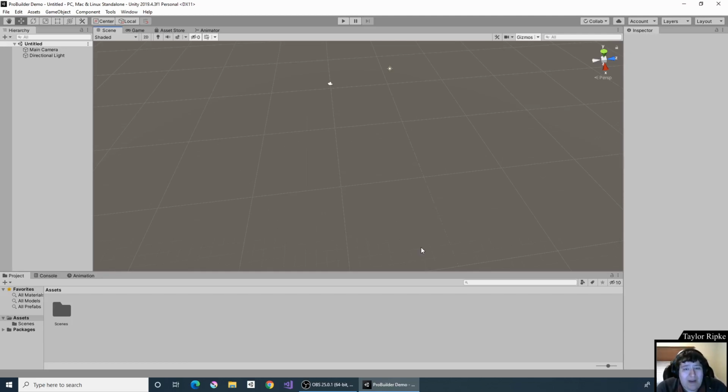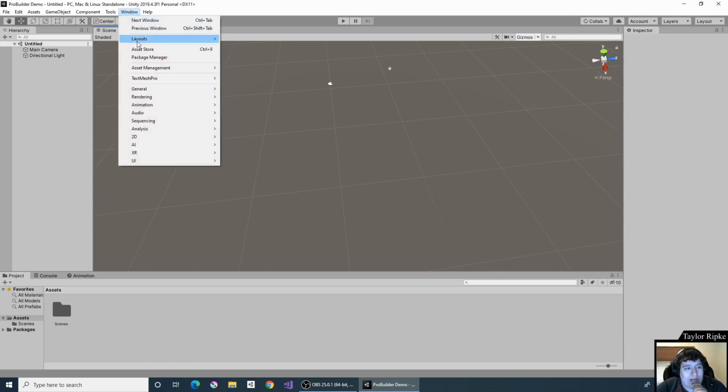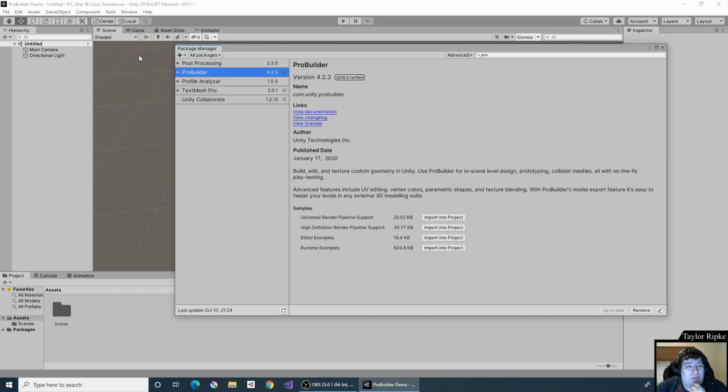So let's go ahead and get started by getting ProBuilder inside of our Unity project, and we're going to do that by going to the upper left-hand corner, selecting Window. From here, go ahead and open the Package Manager. You're going to want to search for Pro, just like that, and then ProBuilder will be the second from the top. Go ahead and then select the Install button here. I tested to make sure that it worked beforehand, but you'll have an install. It will run through the installation process, and when it's finished, you should see a change to up to date, and you'll know that ProBuilder is installed.